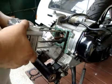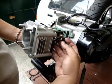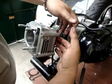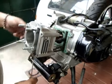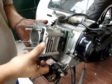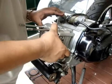Slide the block in gently. Be sure that the chain is inside there, and put the piston rings in one by one. While we're doing this, be sure that everything is in top dead center, so when you clock it later, it won't give you any problems. Carefully check the alignment, and see if everything's the way it's supposed to be.